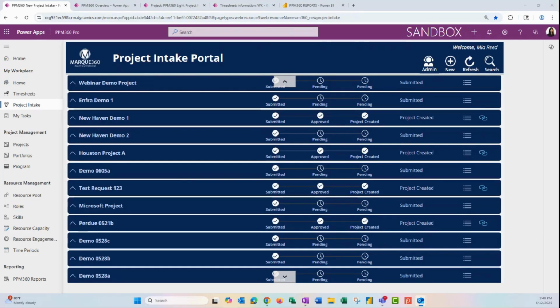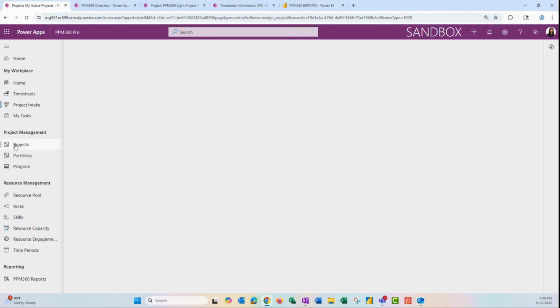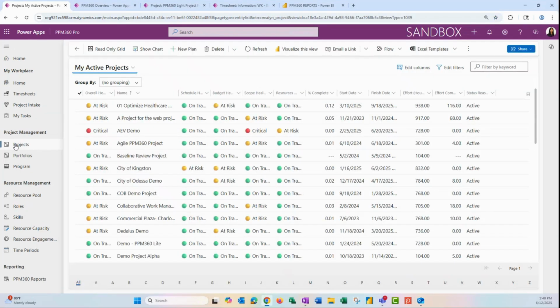If they approve, then a new project will be created. New projects are easily accessible. When someone is assigned as the PM on a new project, they'll get an email notification letting them know. We'll also have this handy button here that will let you click on it to access the project. Remember, we also have our menu over here on the left. So using this left menu, we can go ahead and navigate over to the projects.